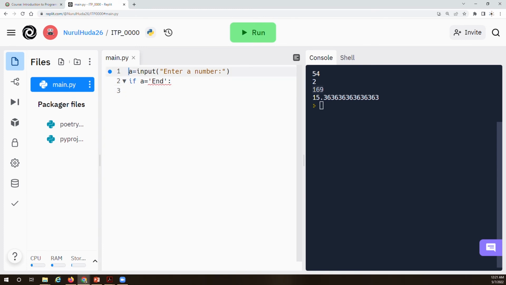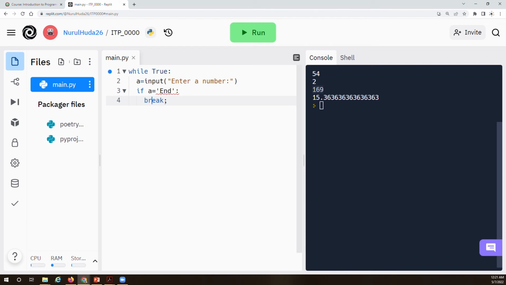So we start with the while loop, an infinite while loop, and then indent everything inside the while loop. If the user types in end, then we do break. Remember, a break statement takes us out of the loop inside which this break is located. So we have the while loop, and if the user types in end, the while loop will stop.